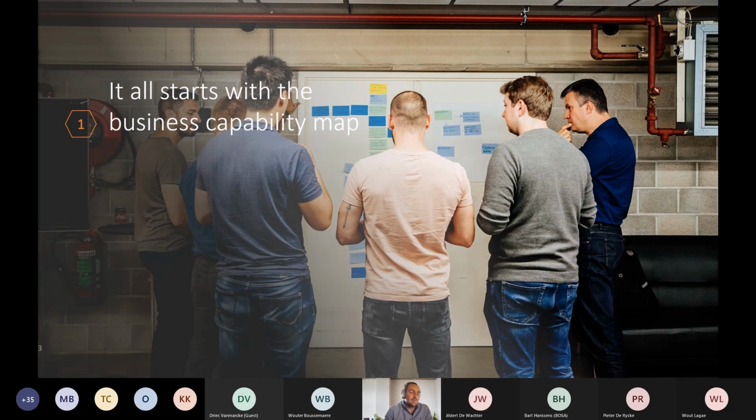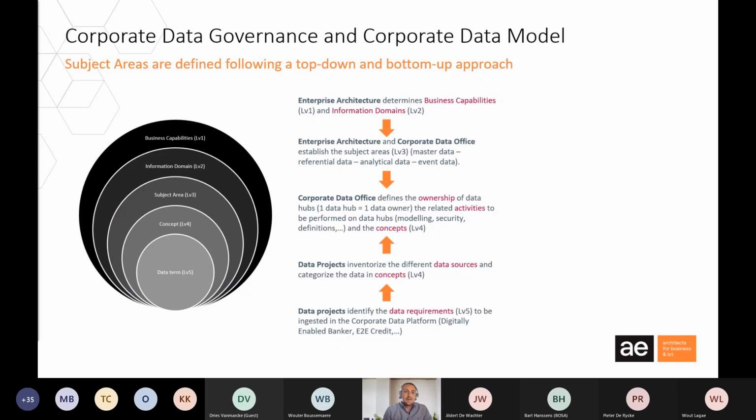So the business capability map is actually the first start to properly design a functional API.